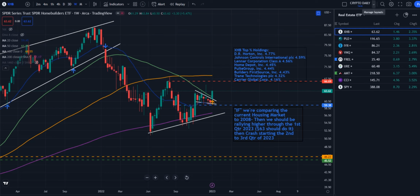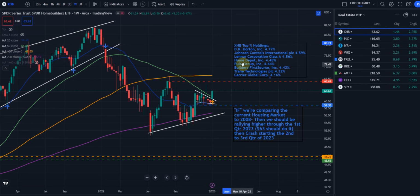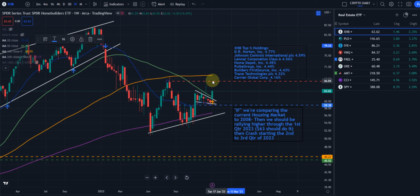resistance. Okay. And should we be able to do that, there's another indicator that we share with our Patreon members. It's actually right here, lines up with this high pivot red dash line. So we actually have three factors right here. And if we do that W that I was talking about, and it lines up, then the 20 supports us, then we have 83, 87% odds probability that we will, and I know this is going to blow a lot of people away, come back up here and retest all-time highs.